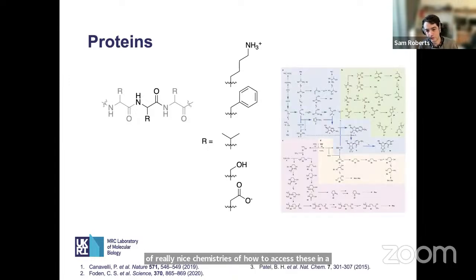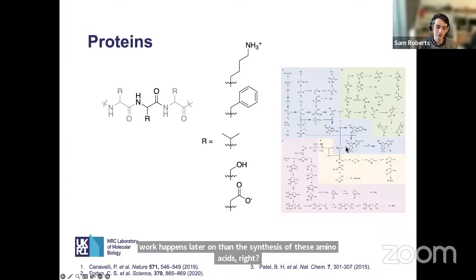And proteins are also interesting in the scenario that we're invoking, because essentially the same school of chemistry that allows us to get to the nucleotides, so nucleotide compound 10 here, we have actually arabino, but the ribo oxazoline that I showed earlier, compound 5 here, also allows us to get to at least a subset of the amino acids that are present on the early Earth. These are all ones that we think are plausible to have appeared early. There's this idea of some amino acids appearing earlier in the chemical record than others. But crucially, these amino acids are synthesized in an achiral manner, so that we still have both mirror images, both enantiomers, because Furkan's work happens later on than the syntheses of these amino acids. Right, the divergent point to amino acids is earlier than RAO.